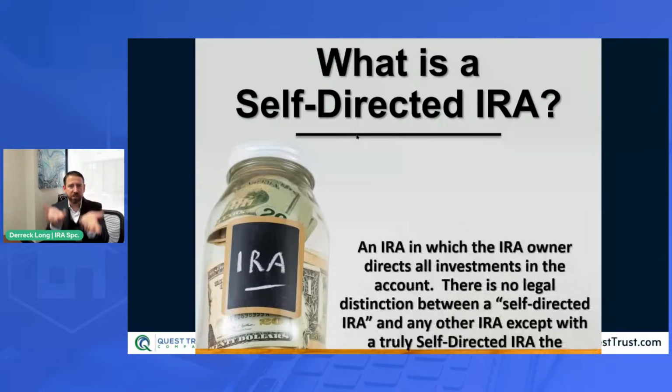Which one's better or worse? Fidelity or us? Neither. Notice if you want to buy Apple stock, you have to go to Fidelity. If you want to buy property, you have to come to us. So don't think that self-directed is actually something real. It's actually just a marketing term that we utilize.